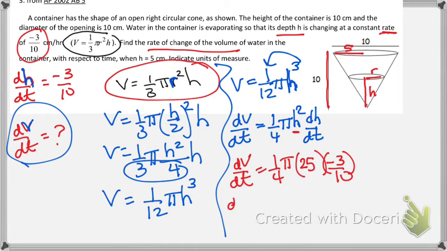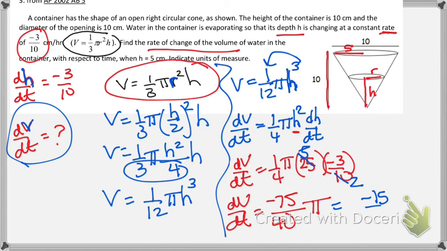Okay? So dV/dt equals, in the numerator I have a negative 75, in the denominator I have a 40 pi. Okay, pi is still there. And oopsies, I should have simplified. I could have simplified before that. I can divide by 5 now, or backtrack and divide by 5 here. Divide these both by 5. Okay, redo my math. It'll be the same as simplifying this fraction. So either way, you get negative 15 over 8 pi, which again would have been the same as dividing both of these by 5.